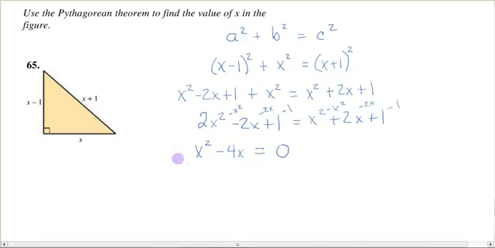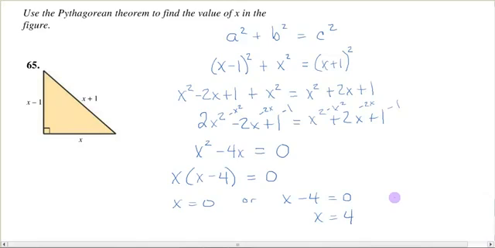Now we need to get this to be a product, and we get that to be a product by factoring. Remember, greatest common factor. And that is completely factored. So we set each factor equal to 0 and solve. This one is quite simply solved, and this one we need to add 4 to both sides, and we get a 4. Okay, now let's check and see which of these works.